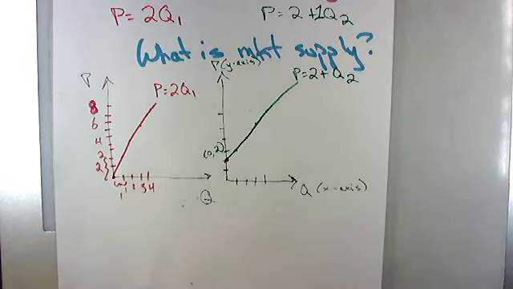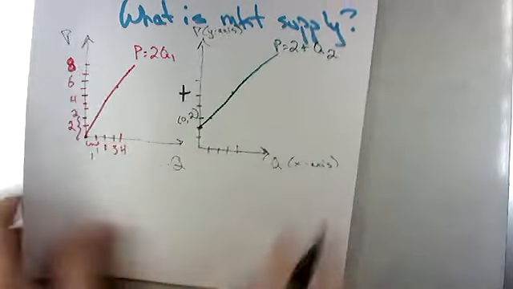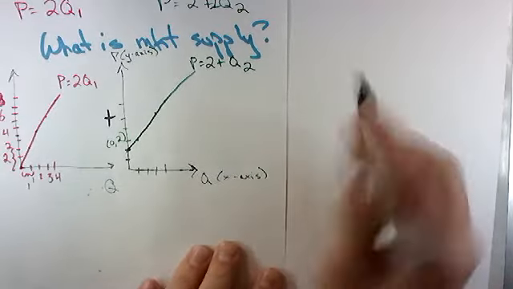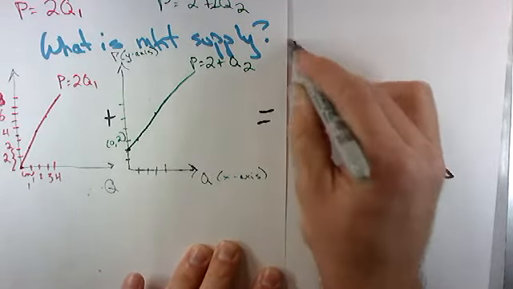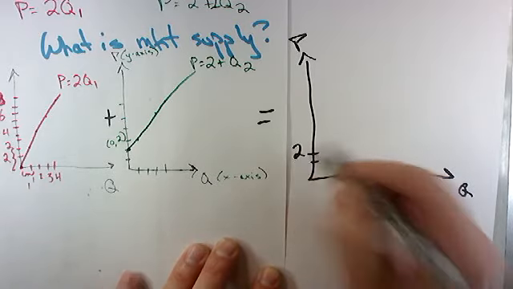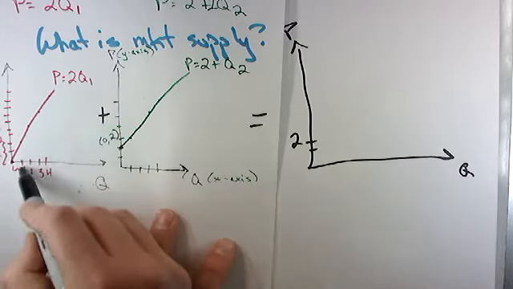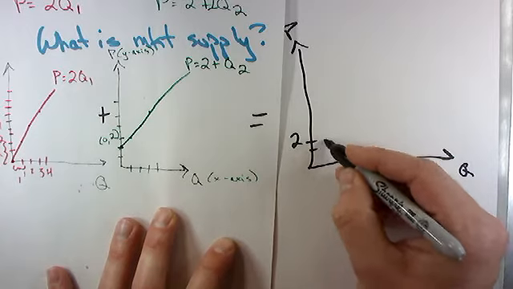So how do we get our market supply? Well, we're just adding these two things up. That's why I'm using paper instead of the whiteboard like last time. We're going to always label price and quantity, and then we're literally just adding up the values. So at the price of 2, how many were provided? There was 1 provided for the first firm, and 0 provided for the second firm. So at the price of 2, it's going to be 1.